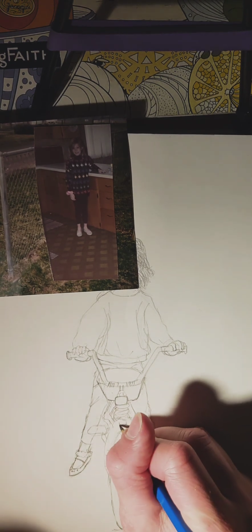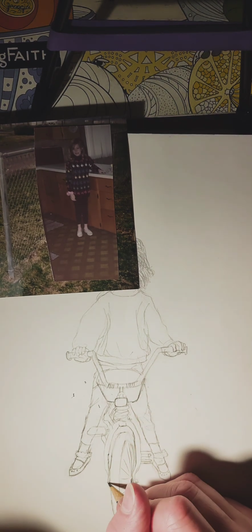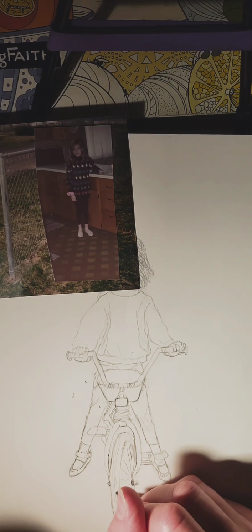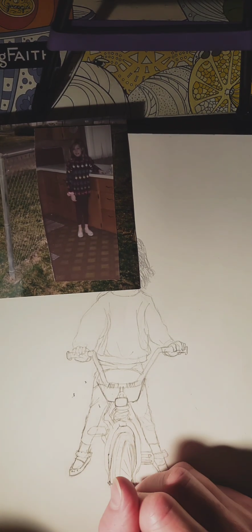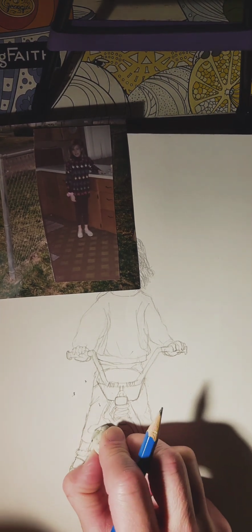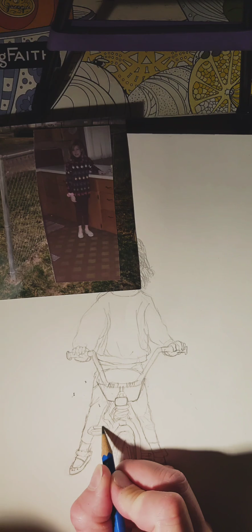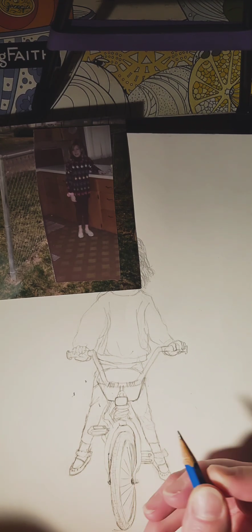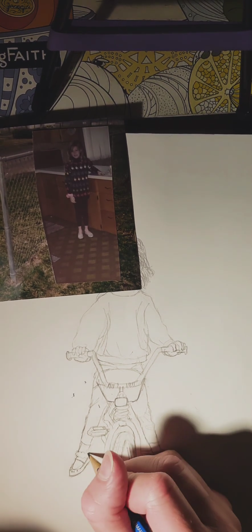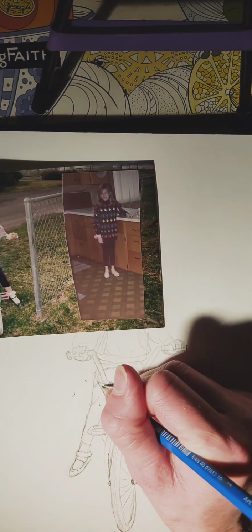So this is where I got a little confused. I think deep down I knew my wheel was crooked on my bike. And I was just a kid. I didn't care. I was just riding my bike crooked because I still loved riding my bike, even if I couldn't figure out how to straighten the thing. My grandpa later showed me. He just put the wheel between his two shins or knees and then gave the handlebar a tweak and it straightened it right up. Obviously, it needed to have the bolts tightened or whatever.